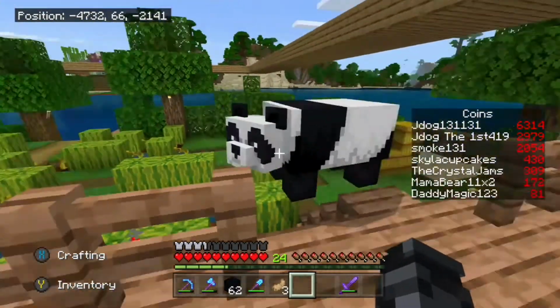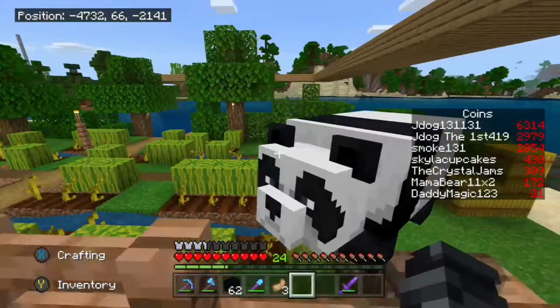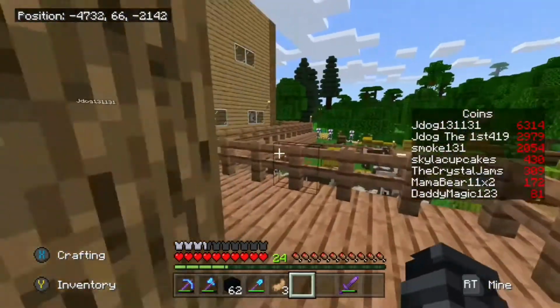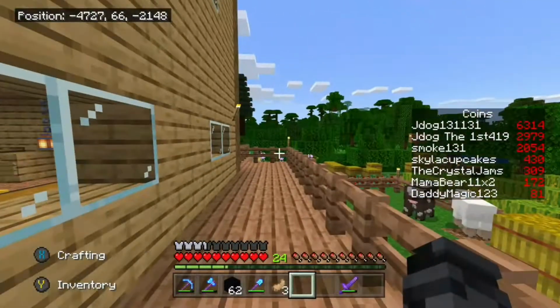What is a panda doing on my porch? Excuse me, guy, I don't actually have any bamboo for you, otherwise I'd help you with some. Unfortunately, maybe you'll stay on my island and we can become friends.